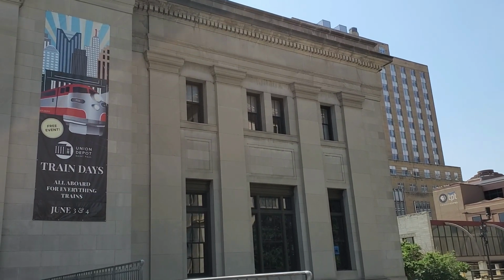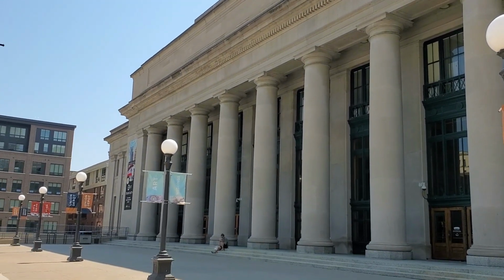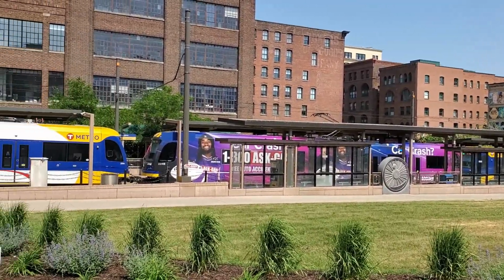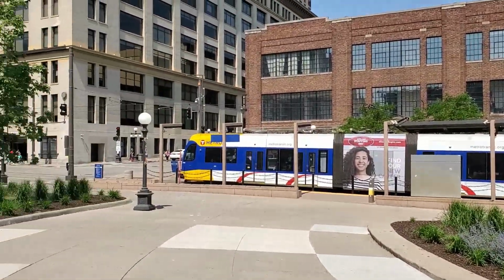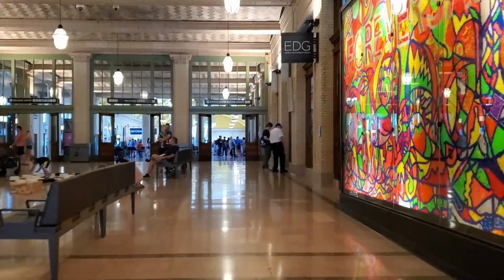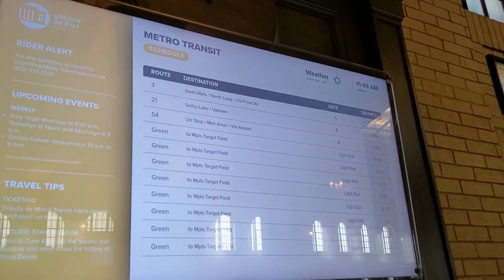And the front of the head house looking strikingly neoclassical, as always. No wider facade in all of town to catch a train from. Speaking of, if you need a light rail train, it's right in front of the building. These will only go to downtown Minneapolis. If you need to go to the airport, you gotta go down to get the 54 bus. And just through the head house and back into the passenger concourse, we'll make our way down to the ticketing area as it's starting to get pretty crowded in here, and there's buses to be caught.